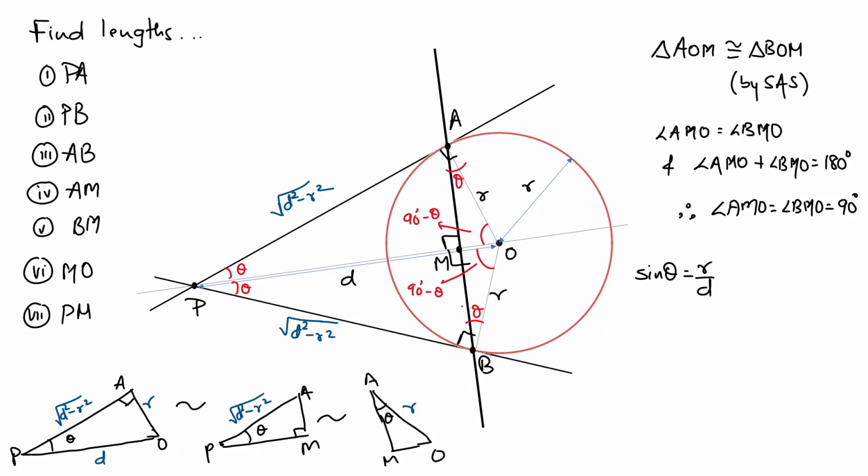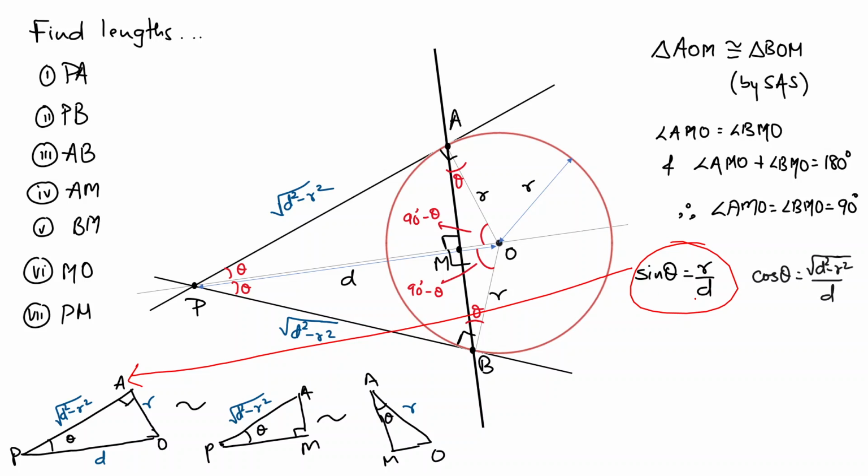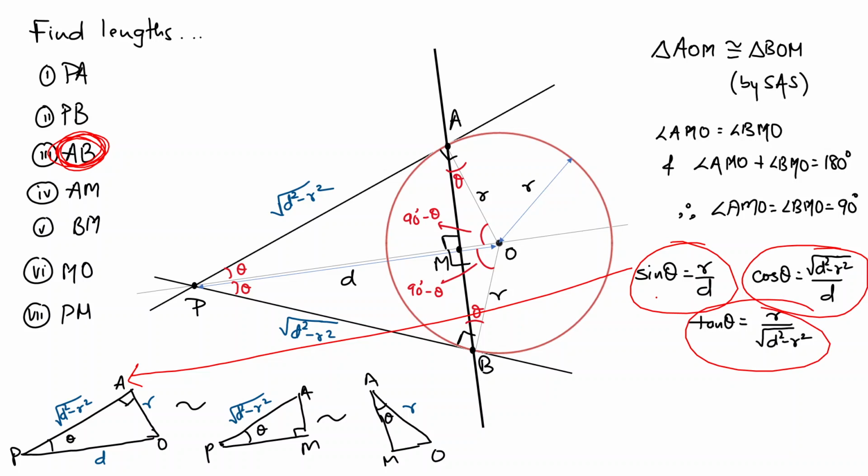So now sine theta we can write from the first triangle here as r by d. From there you can also write cos theta. And then now we can go on to figure out all these required lengths. We will be reaching till AB using this AM and BM. So I think tan theta also we can write, of course.